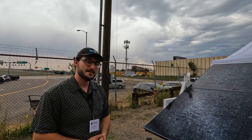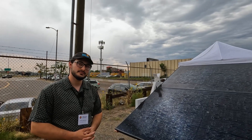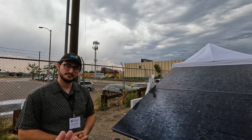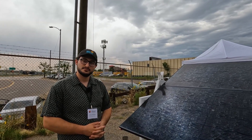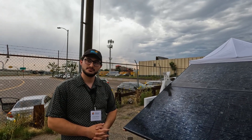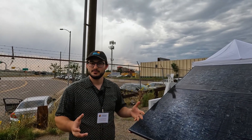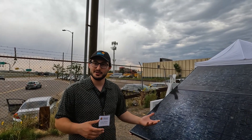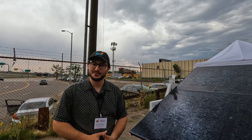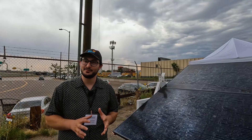So if this array is 800 watts and it's out in the sun at the middle of the day in perfect conditions for an hour, that's 0.8 kilowatt hours going into the pack. Every hour, multiply your wattage by an hour — easy math. The idea is it slowly charges itself sitting out in the sun.